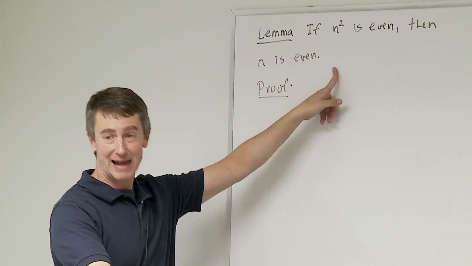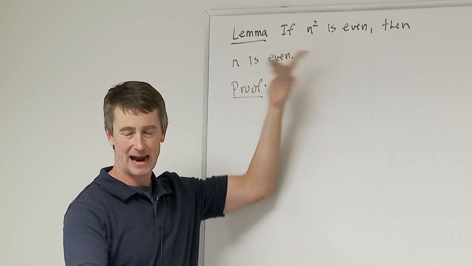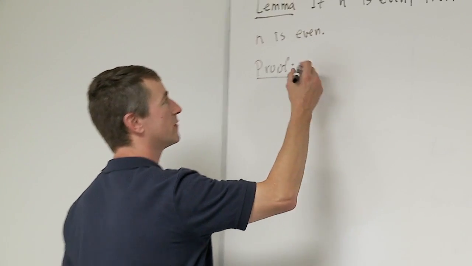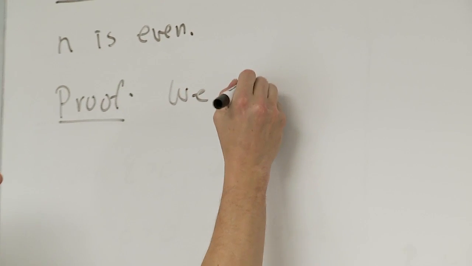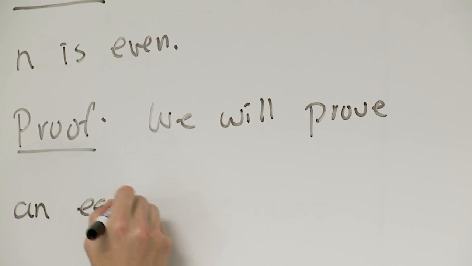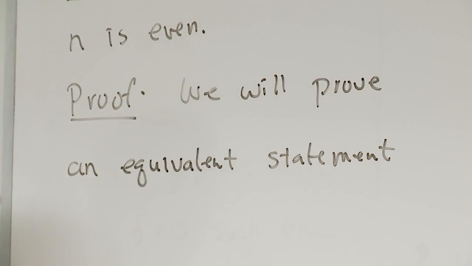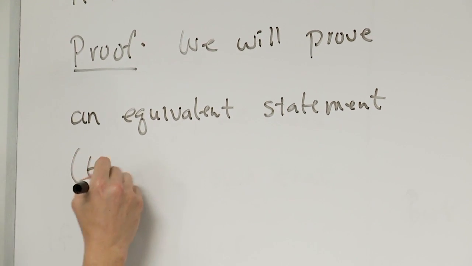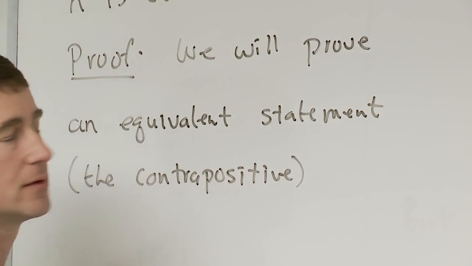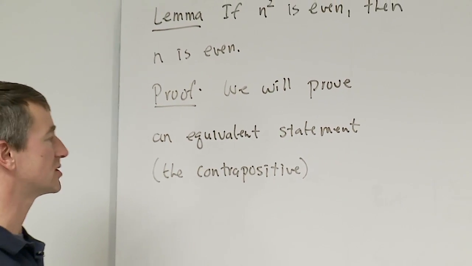Now, trying to prove this statement directly is actually quite hard. If you just start out by saying n squared is 2 times some integer, it's really hard to know what to do next. So instead, we are going to prove what's called an equivalence statement. In this case, we're going to use this other word, contrapositive, which we're only going to use once. This is different than contradiction. Contradiction is what we'll really need to use a lot when you're proving a limit doesn't exist. But to prove this particular lemma, we're going to prove its so-called contrapositive.